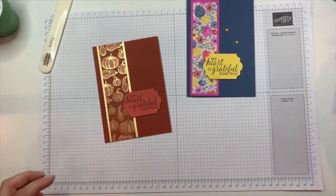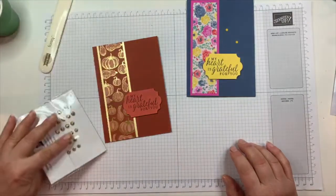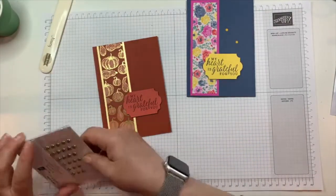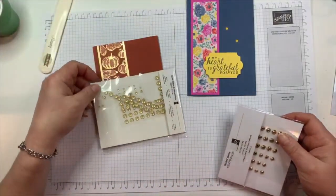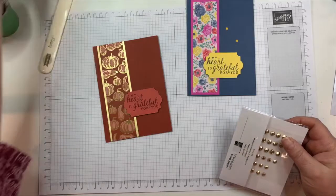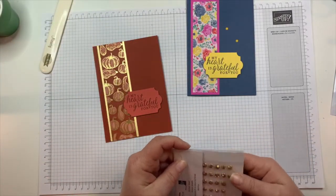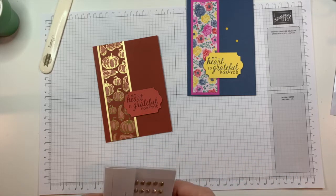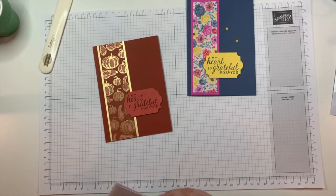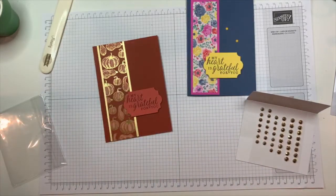And that sentiment is from the Beautiful Autumn stamp set. And we'll go ahead and add a couple of these. I have, yeah, they're just not the right color. I wish these came in one more smaller size. Or I guess they did, didn't they? Wait a minute. Let me see. 4, 5, and 6. What are we doing here? I have another pack of those.